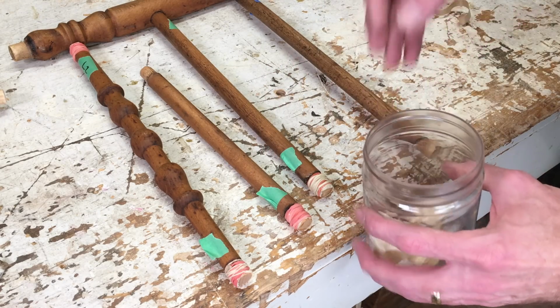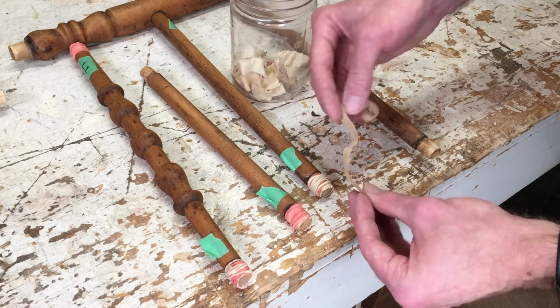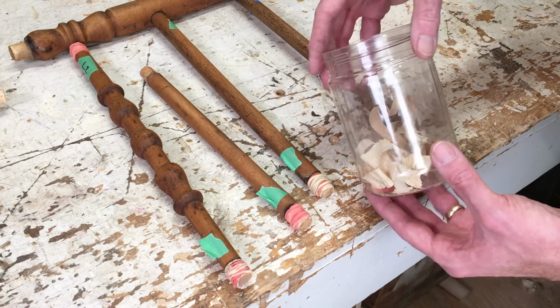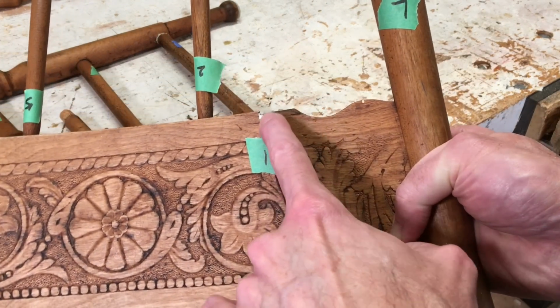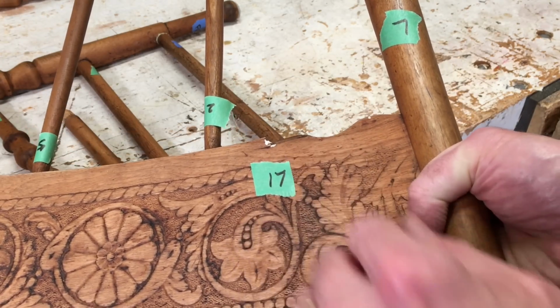And I'll just put some of these shavings in this container with my elastics. Here's an example of another thick shaving I've done in the past. So I just set these aside for the next time I need them. So while this glue is curing, I also need to glue in a piece right here. It's a little sliver that's come out. So I'll just use a chisel, clean that up, and glue a little block in.